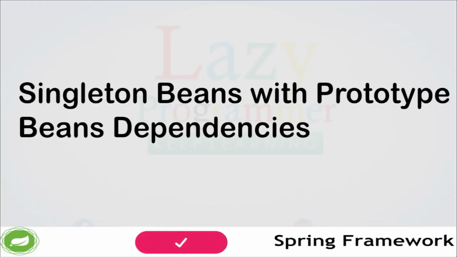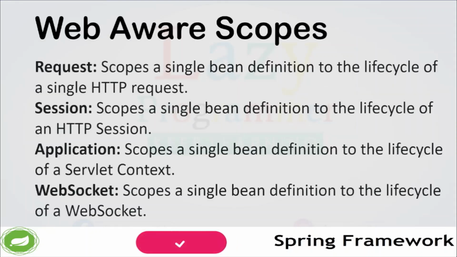Suppose you want a Singleton scoped bean to acquire a new instance of a prototype scoped bean repeatedly at runtime. We cannot dependency inject that prototype scoped bean into your Singleton bean, because injection occurs only once during the instantiation. But if you still need that, you can use a technique called method injection. Using that, every time you can inject a new instance of the prototype scoped bean inside a Singleton bean as well. These were the two main scopes that we have in Spring Framework.